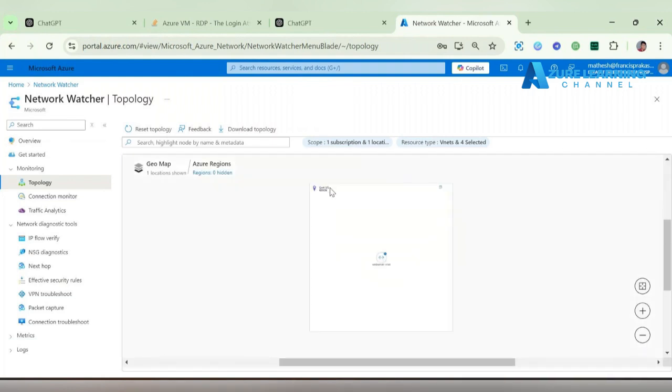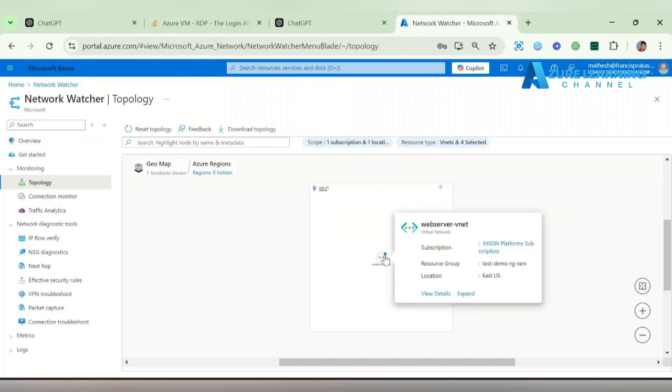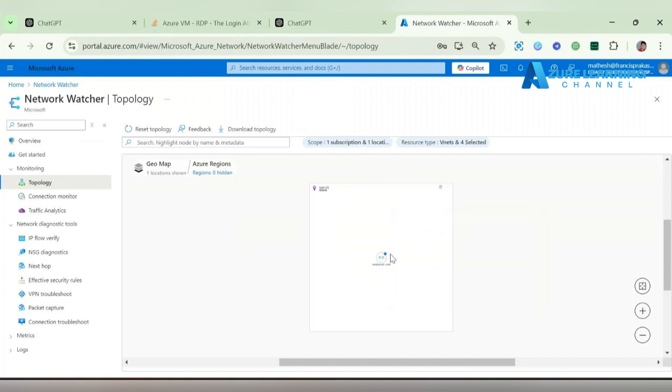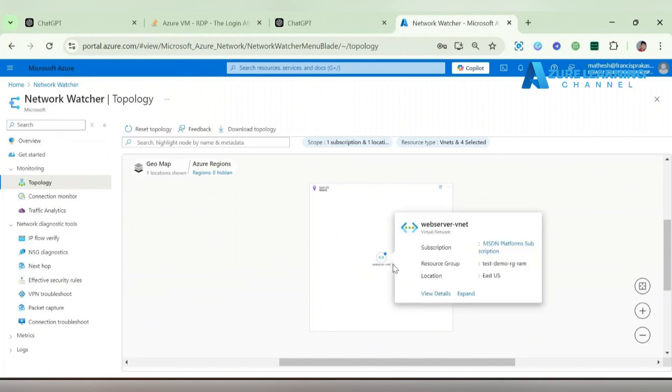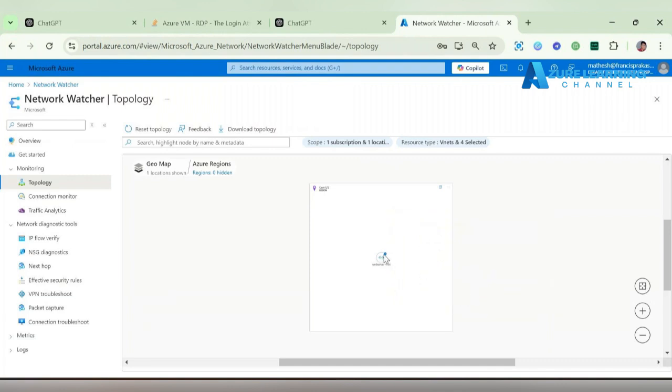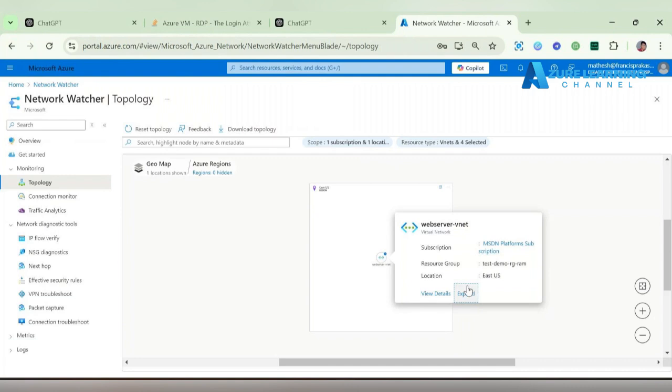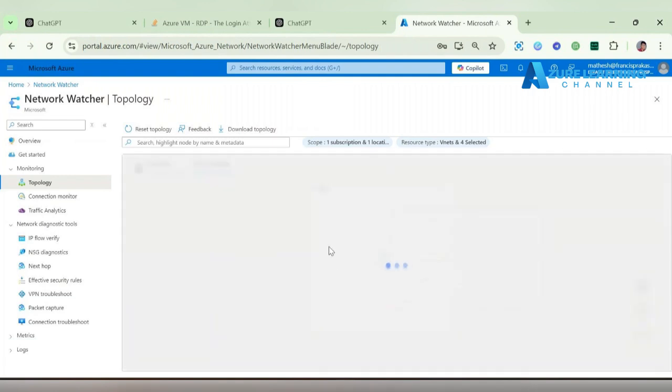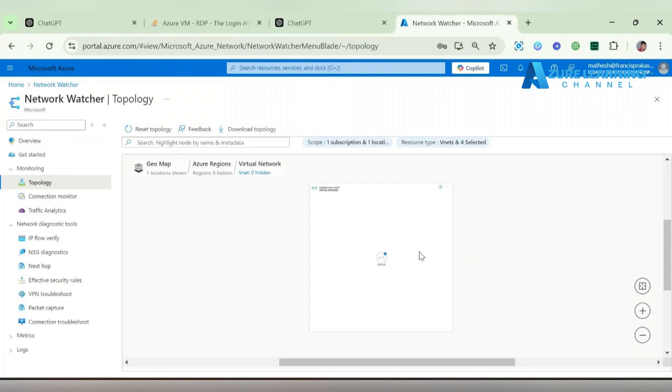See, in this East US region, there is one VNet. If you are having multiple VNets, it would show everything in this box. So I'm just going to expand. It's loading.